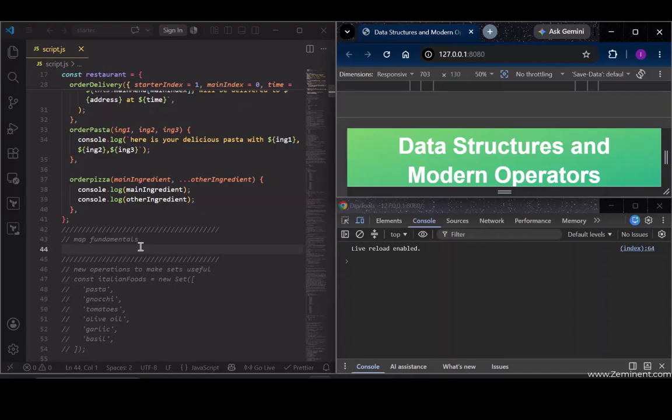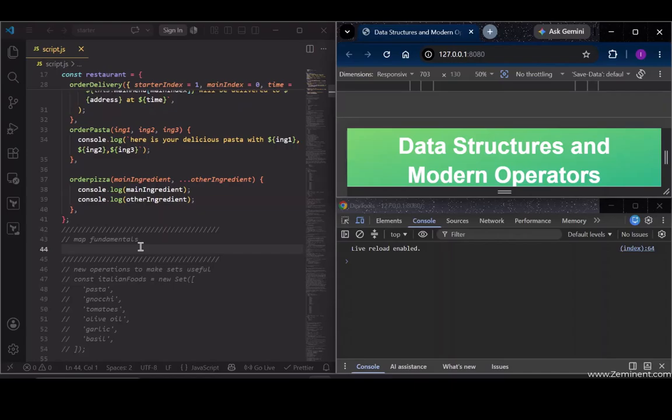Well, it's certainly not the same thing that we use in real life to find our ways around. Instead, in JavaScript, a map is a data structure that we can use to map values to keys. And just like an object, data is stored in key value pairs in maps. Now the big difference between objects and maps is that in maps the keys can have any type, and this can be huge. In objects the keys are basically always strings, but in maps they can have any kind of key. It could even be objects or arrays or other maps, so that can lead to some really great and advanced stuff.